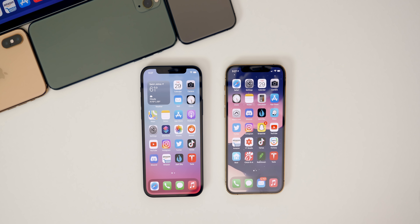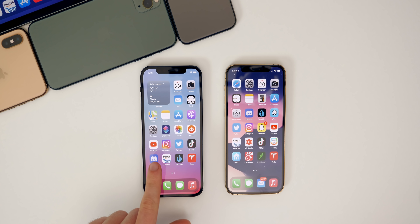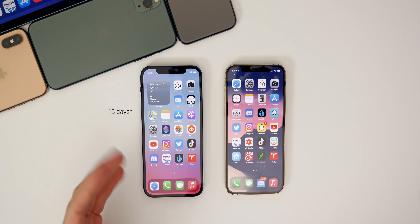My name is Brandon. Now that iOS 14.4 beta one and iOS 14.3 have been out for a while, I wanted to give you guys an update on how the software has been running. I've been using iOS 14.4 beta one on my main daily device, the iPhone 12 Pro, ever since it was released two weeks ago. I've also been using iOS 14.3 on my 2020 iPad Pro, my iPhone 12, and my iPhone 10R ever since it was released about three weeks ago.